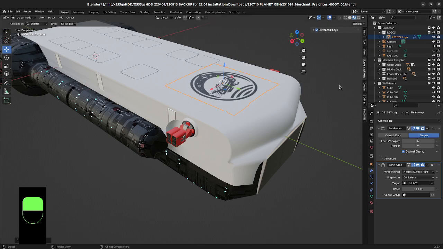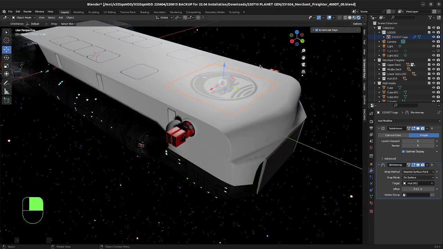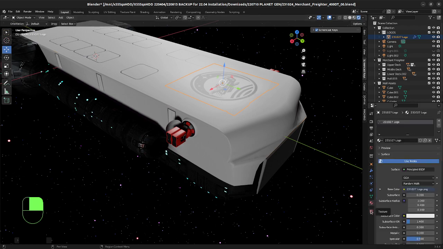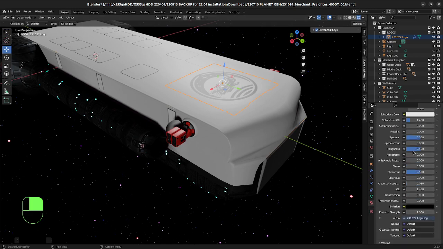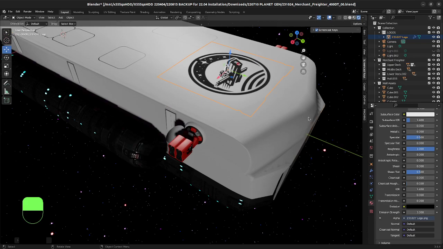So let's make a duplicate. No, sorry, before the duplicate, let's look at how it will look rendered. Oh, wow, it's washed out. Okay, it's washed out because it's very reflective. So let's go to the materials and look at the roughness. Roughness determines how reflective it is, so we want a more matte finish.